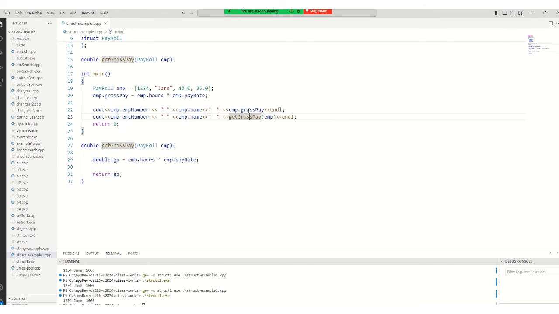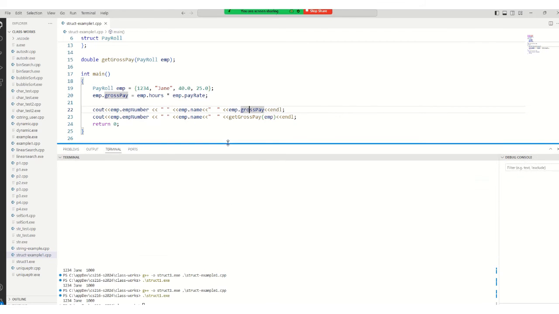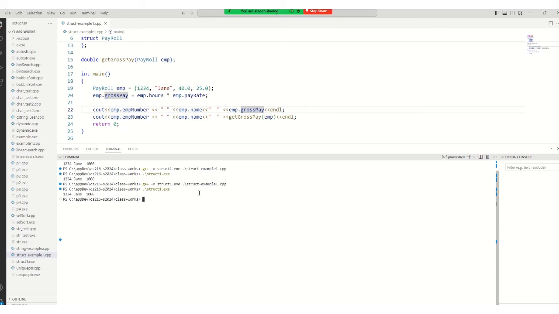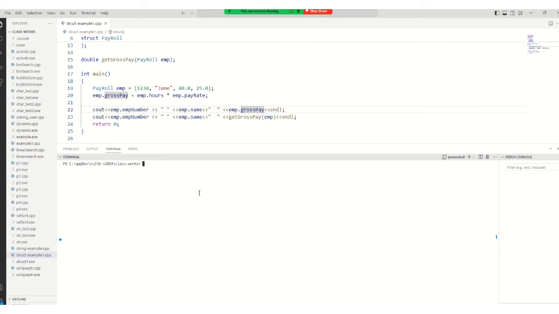So these two numbers should be the same. Let's clear first. Yeah, now we can compile. So if you compile it, you can see they are the same. So we get this in that way. Okay.